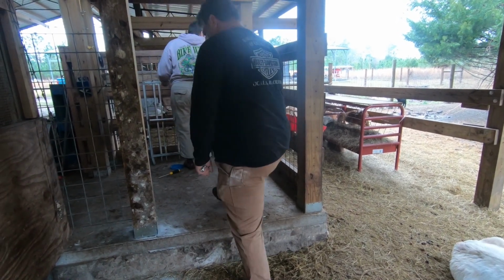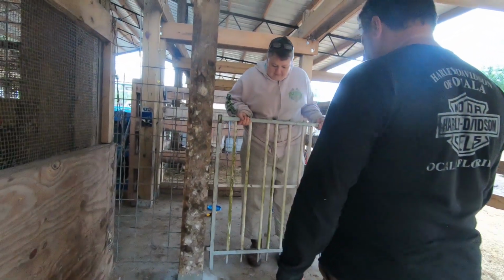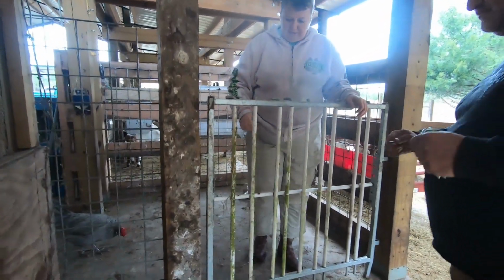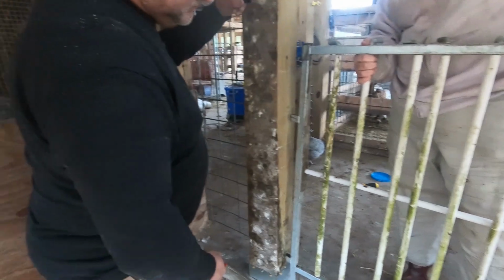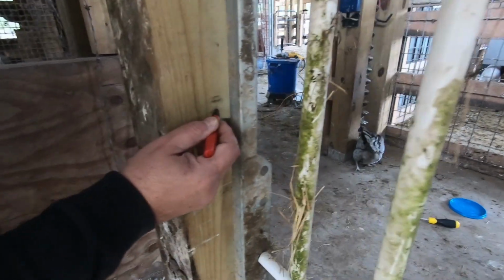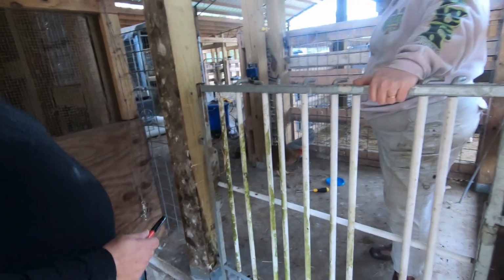Put it in there. You getting it, NeNe? Oh, yeah. You want them above or below so you can sit it on there? I don't know. What do you suggest? I don't care. I think this is going to work out good. It doesn't matter as long as it goes through the eye bolts. You're going to mark down at the bottom too, or are you going to wait until you get them in first? I'm going to take my level.